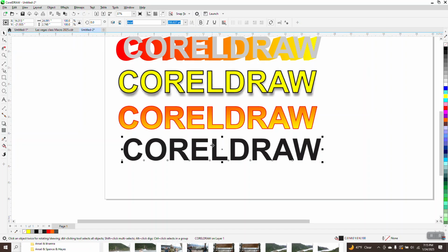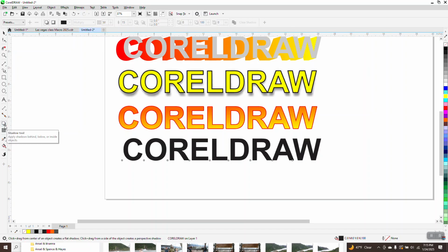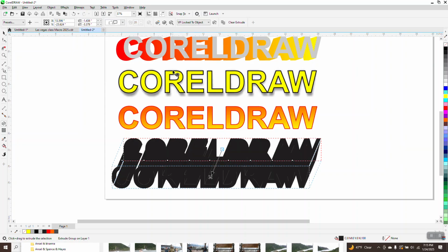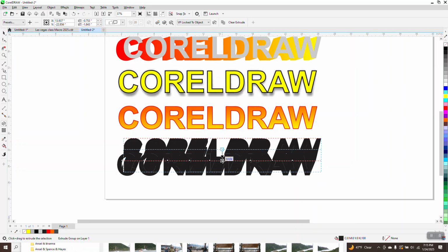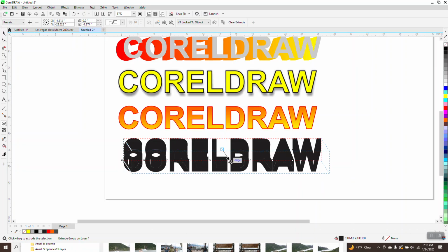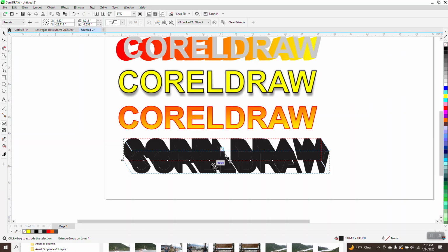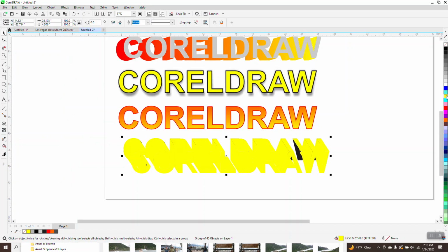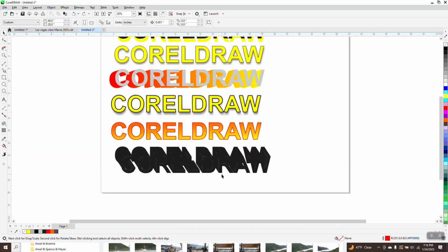You can always extrude this, but that's getting a little bit into complicated. Now, one thing it does do good, you can do it like that. You can change it, make it more even, and you could always change your perspective. I don't like doing the extrude tool on text, but it is pretty cool because then you can go up to object and break the extrude group apart, grab your original text. Well, I guess I hit the extrude.